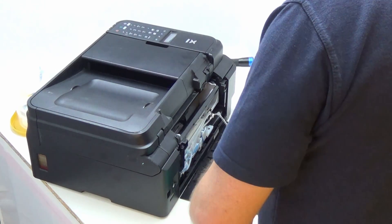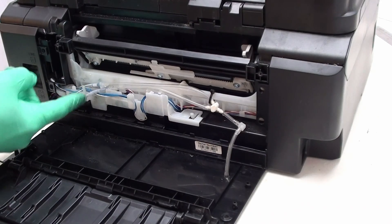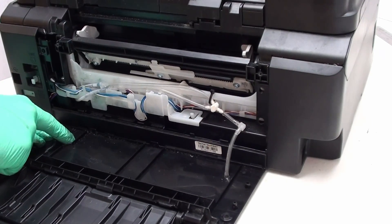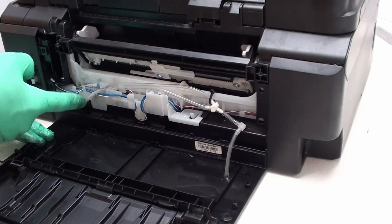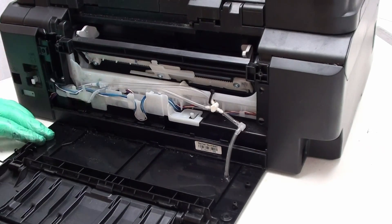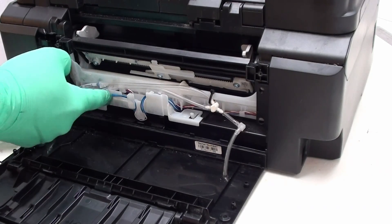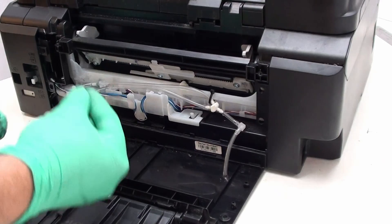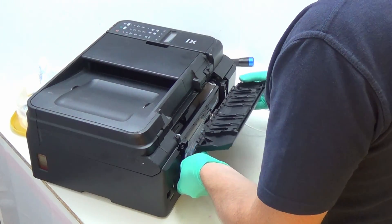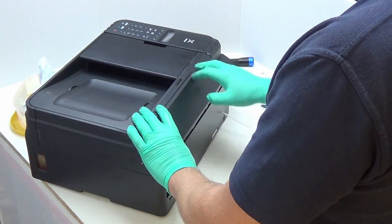Actually, I have spotted something. This tube here was lining up around and over this bit here. It shouldn't make a huge difference, but if you look, there's this ridge — and I have a feeling that ridge would have crimped that tube. So I'm going to make sure it goes underneath like that to avoid any problems. That's one of the things to look out for: ridges or anything that's going to stand proud of this and potentially create a pinch in your tubing. Having dealt with that, I'm going to reseat everything.